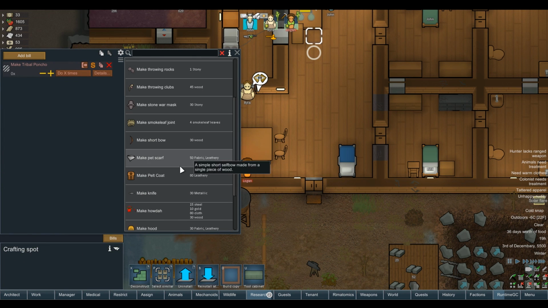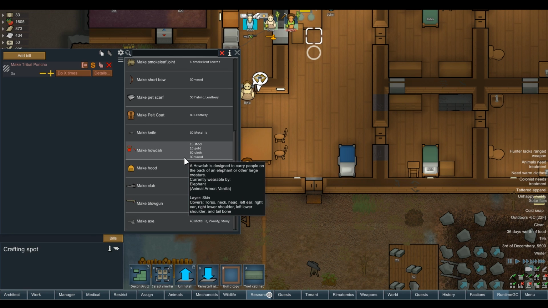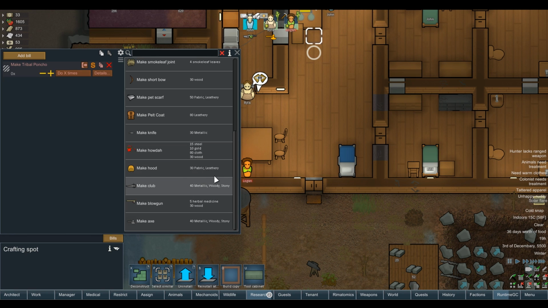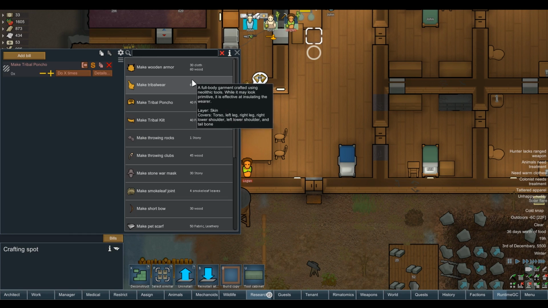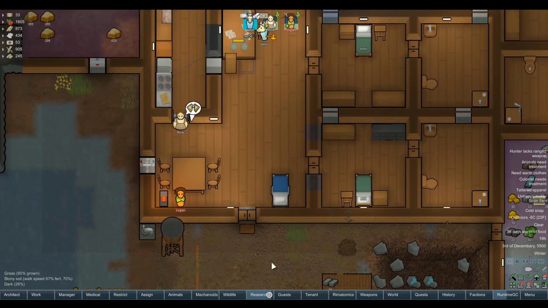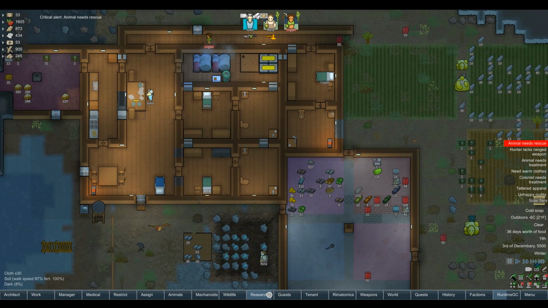Can we make pants? Pout coat. Oh, man, that would have made a lot more sense in hindsight. What the hell's a howdah? Designed to... Oh, right. Like what you would see in The Lord of the Rings. Okay, on the back of the moon, Mikhail. Definitely didn't exist in real life or anything like that. Okay, fair enough. Obviously, we want to get this research done so we can make some actual legitimate, decent clothing as well that have long-term implications.